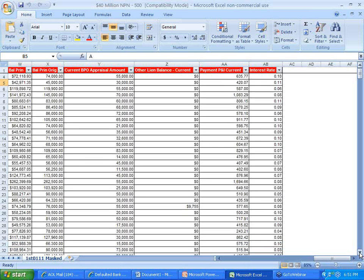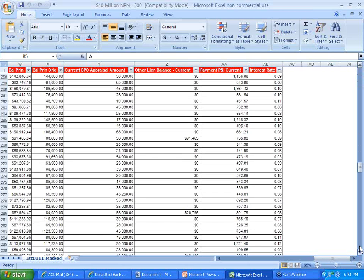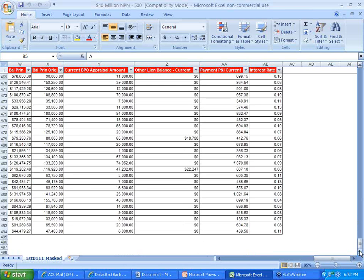Let me just scroll down. I just want to show you guys. There's 500 properties. It may take a while. Let's just go down here real quickly. Again, this is 500 properties that the hedge fund is going to be turning and burning, sending this list out to its buyers to be able to buy it at a certain price and turn around and sell it, okay, and make a profit and turn the money in 90 days. This is what it's all about. So here we got 494 properties, you guys.